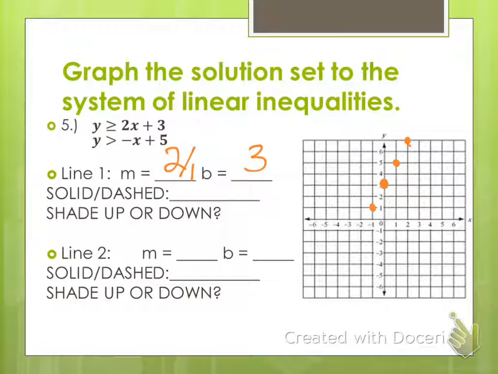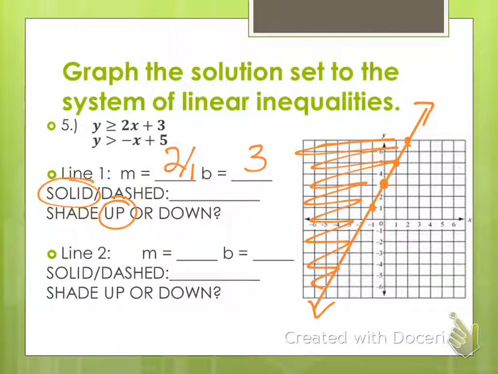Should that line be solid or dashed, Deshaun? Solid line through those points. I know I didn't put as many points as I usually do. It's okay, we got a solid line through them. And Natalie, should we shade up or down? Up, very good. So we're shading above that line.